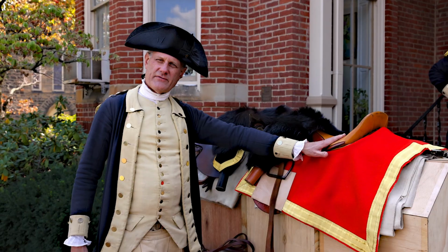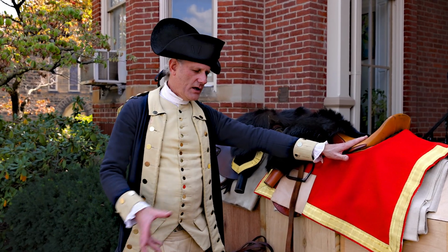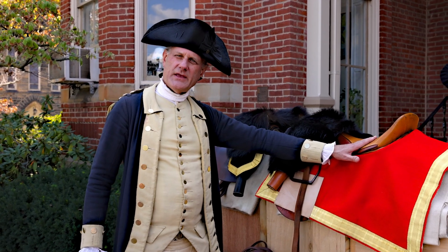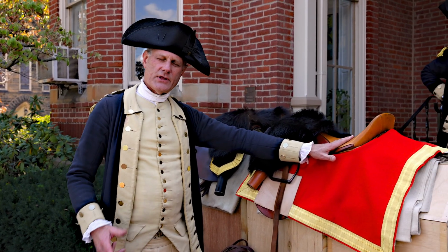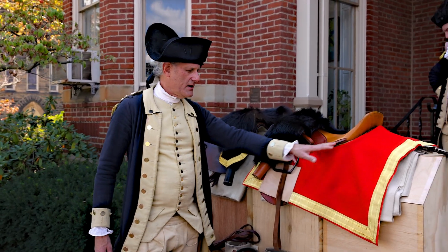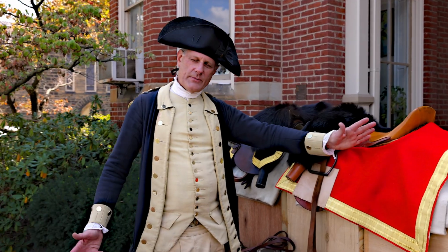Now, this is a replica of an actual 1790s saddle, a very faithful replica. All of this is made by a man by the name of Stuart Lilly. He is an 18th century saddler. He currently works at Fort Ticonderoga, but this is something he does on the side. Now it's interesting that Washington chose red, but he must have had his reasons.